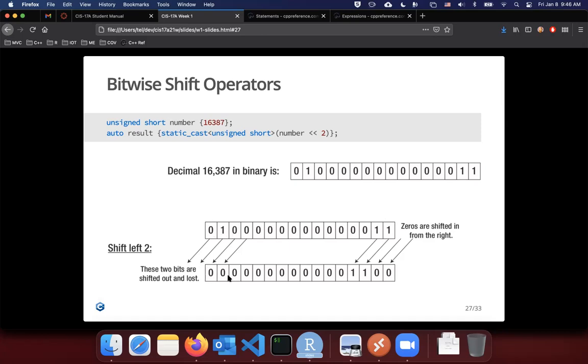The most significant bits are just discarded. We shift 2 bits to the left, and the 0 and 1 are shifted off of these 2 bytes of data, so they are simply discarded. To the right, once you've shifted, you now have 2 empty bit slots, and you fill them in with zeros. That's what's happening here.